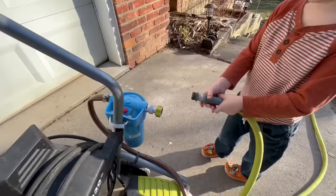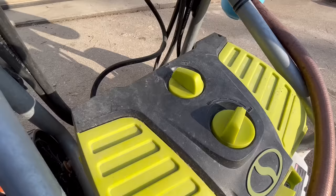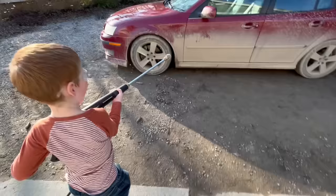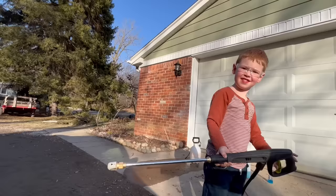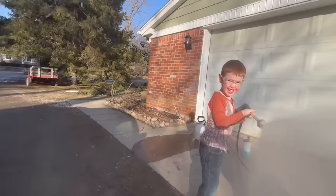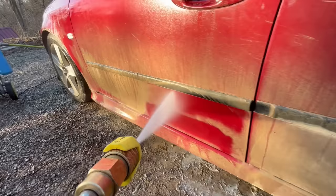Connect the hose. Turn on the water. Turn on the pressure washer. First, we spray the car to get it all wet. That looks like it was on purpose. It's pushing away the dirt.